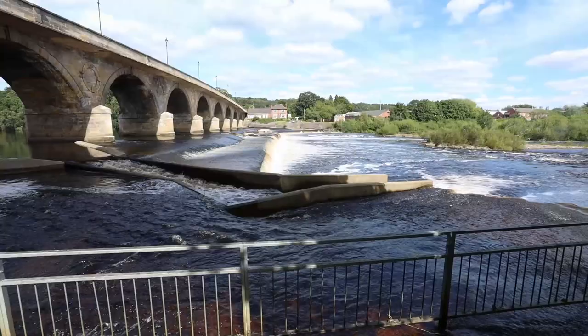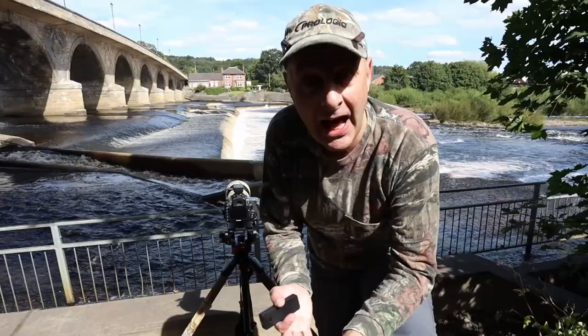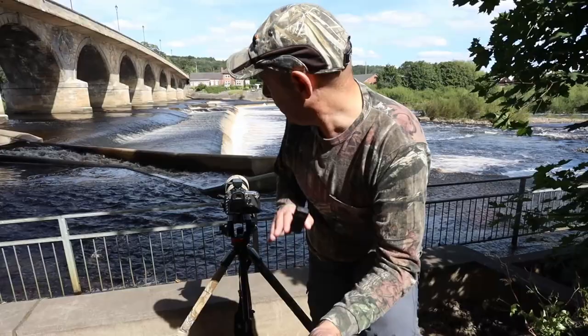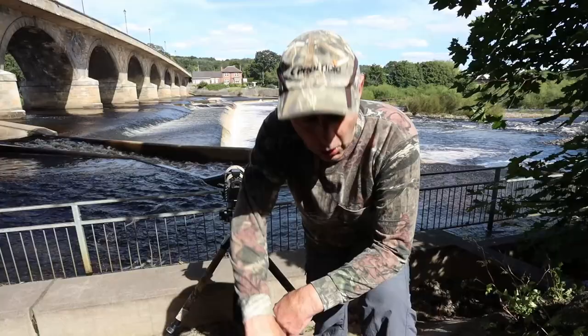Now you may be asking, why Martin, why use a radio trigger? Why not just sit there or stand there with your tripod set up or even handheld? And you can do that, there's nothing stopping you. This is what I've found works the best, is to pre-focus. I can't continually look through the viewfinder. By the time I see a fish in the viewfinder, it's gone.